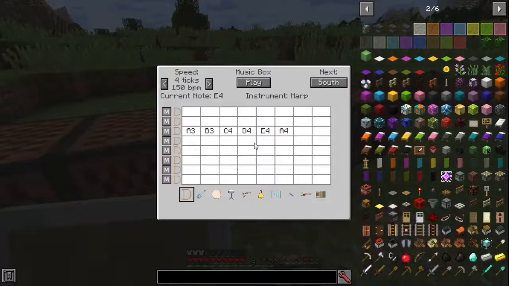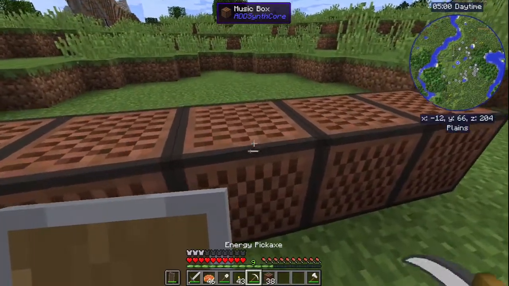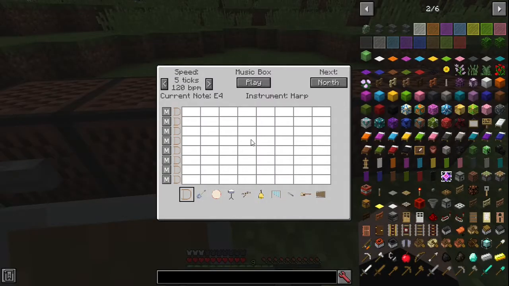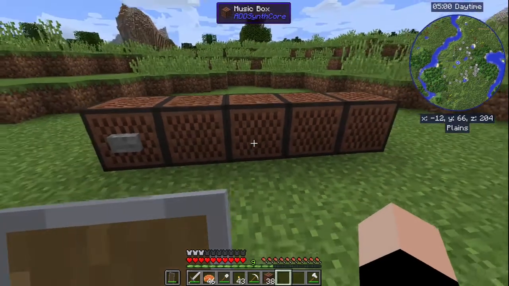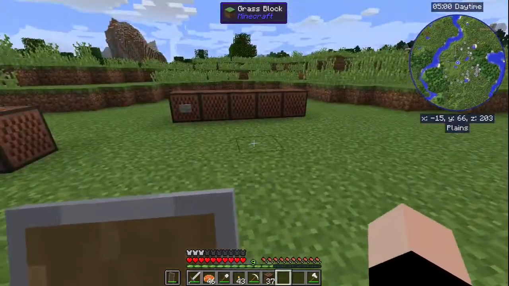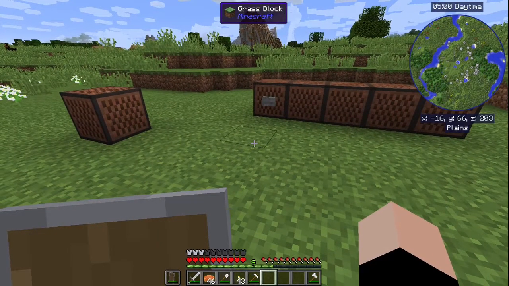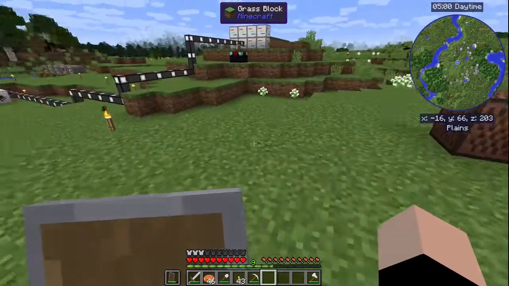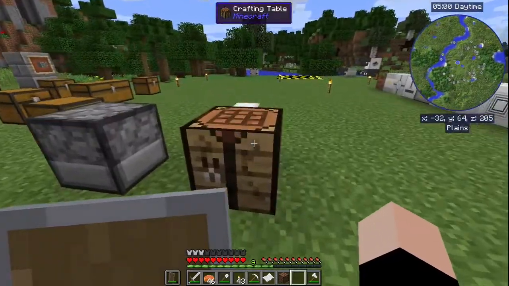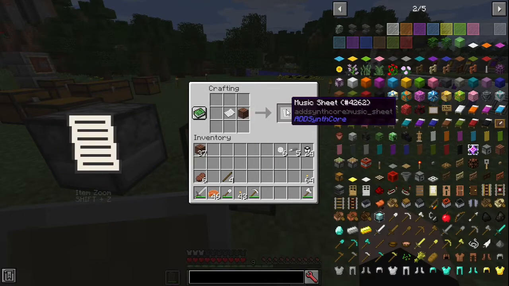Oh, by the way, just like when you pick up the machines, it erases the energy. When you pick up these music boxes, it erases the music data. But I have a solution for that. Let me put this over here. You could use an item called a music sheet to copy music data from one music box to another. To create the music sheet, you just combine one paper with one note block, and that will get you a music sheet.